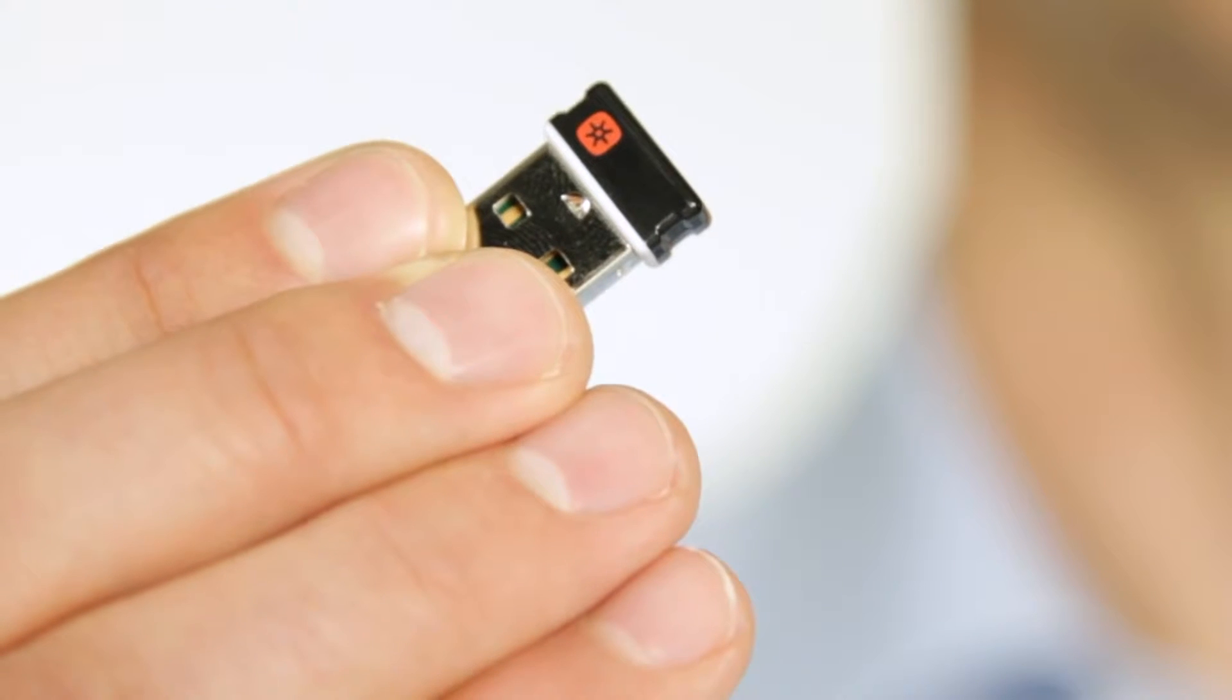One of the things we did to truly unleash the Trackball is to include our tiny unifying receiver. With this amazing little receiver, you get a really strong, smooth connection that feels as good as a cable, yet gives you the freedom to have the product anywhere you want, and now with a range of up to about 10 meters away.